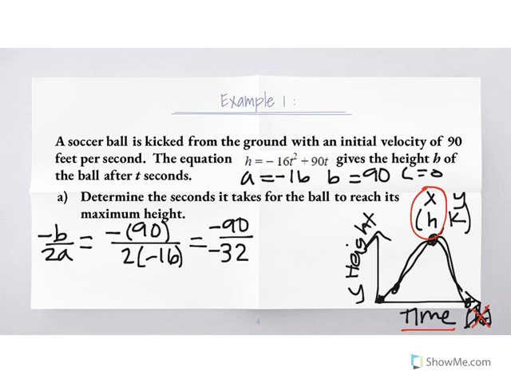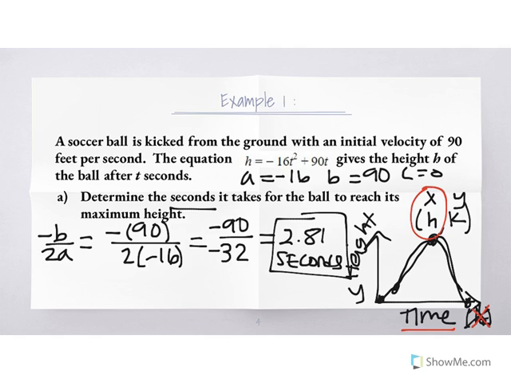We're going to go ahead and simplify that fraction. I'm going to get a decimal, but I do know that a negative divided by a negative is going to be a positive, and then when I get 90 divided by 32, we actually get 2.81. Then we have to make sure what we are measuring in. We are in seconds, so our final answer would be 2.81 seconds.